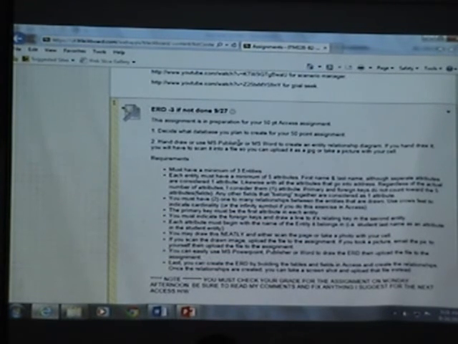Word isn't the best choice. However, PowerPoint does a really good job because you can move things around in PowerPoint easily. Group them all together and save it as a JPEG. That's really easy to do. Or take a picture of it with your cell phone. I don't really care. But I just want to talk briefly about what the requirements are.